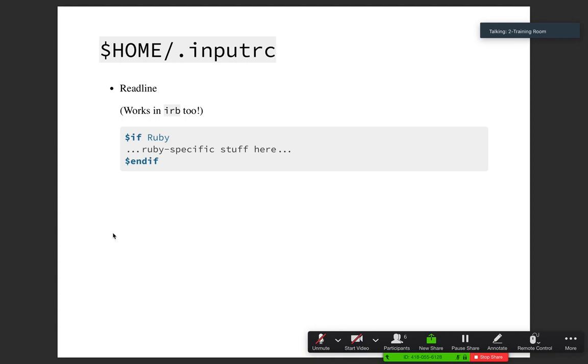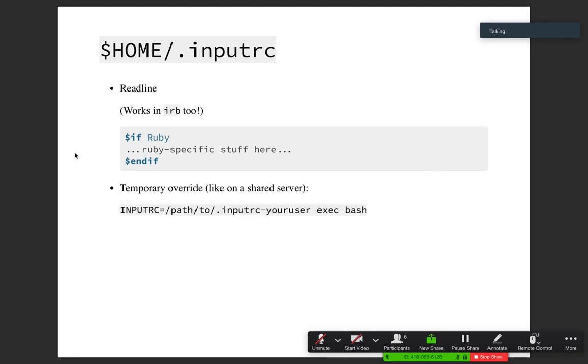Just a quick side note about your inputrc, you can put these interesting conditionals in here. So if you wanted to do something different for bash than you do for IRB, you can just wrap it in these conditionals. And if you do customize your inputrc and you find yourself working on, say, a shared server where you're not going to clobber the global inputrc for that user, and you just want to pull in your inputrc because, like me, you're a basket case without it, you can make your own instance of bash with your own custom inputrc.